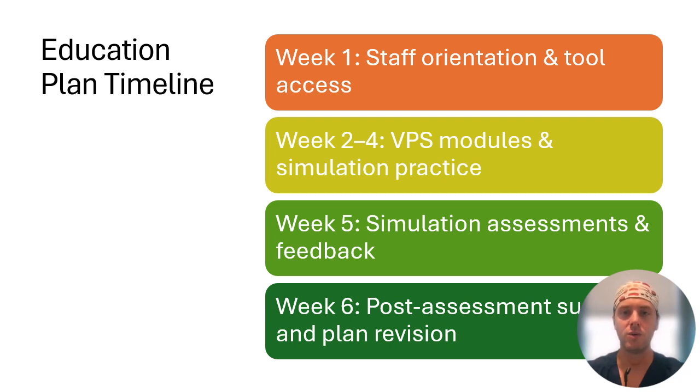Week 5, we're going to be looking at the simulation assessments and the feedback, to see how well they do. Again, we're aiming for 90% accuracy. And week 6, we're going to do the post-assessment survey and plan revision. This is where we're all going to get together. We'll have our evidence-based practice champions looking at which policies we want to implement onto each unit.